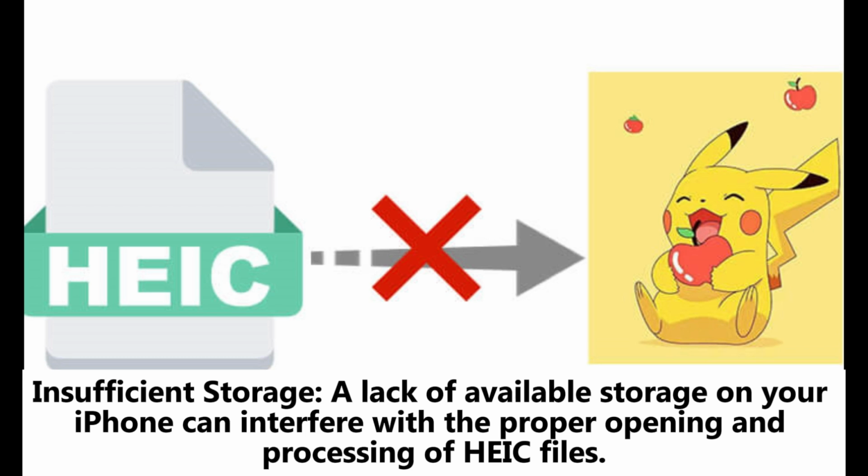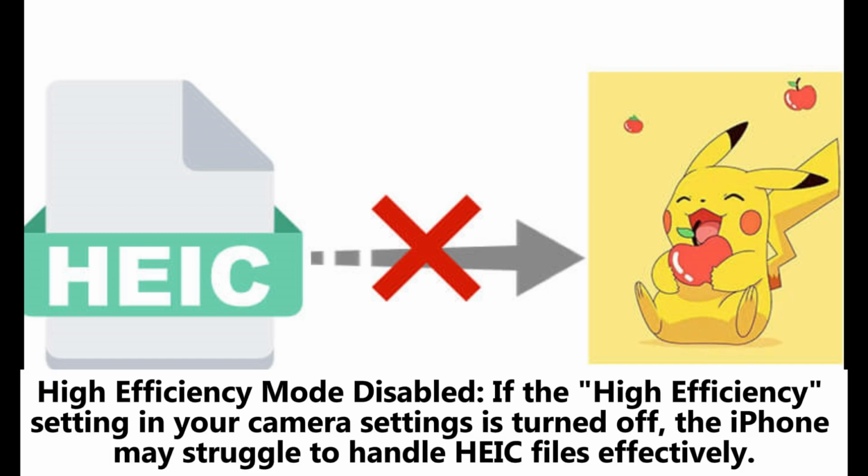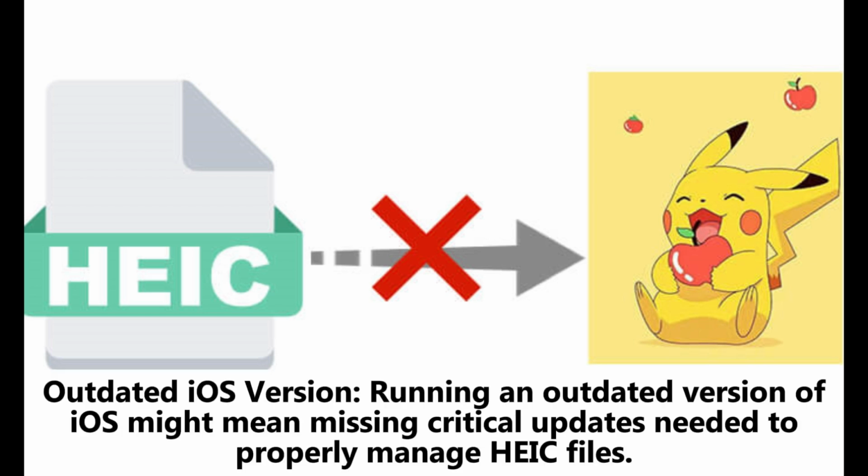Insufficient storage. A lack of available storage on your iPhone can interfere with the proper opening and processing of HEIC files. High efficiency mode disabled. If the high efficiency setting in your camera settings is turned off, the iPhone may struggle to handle HEIC files effectively. Outdated iOS version. Running an outdated version of iOS might mean missing critical updates needed to properly manage HEIC files.